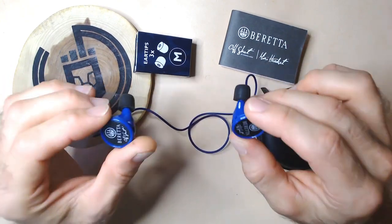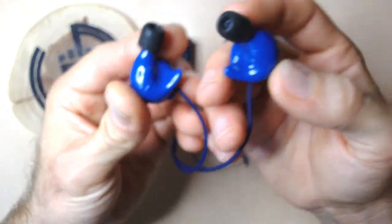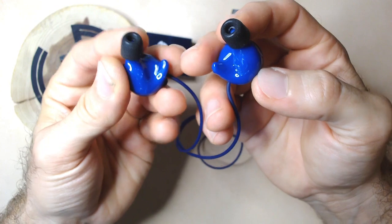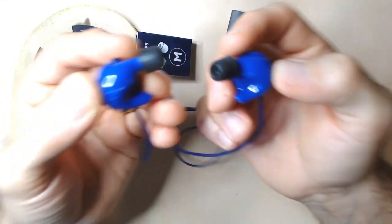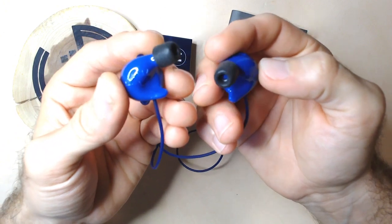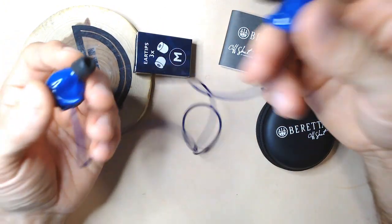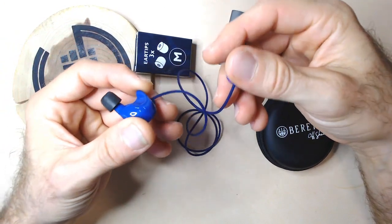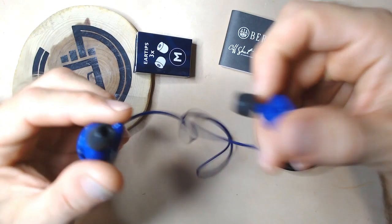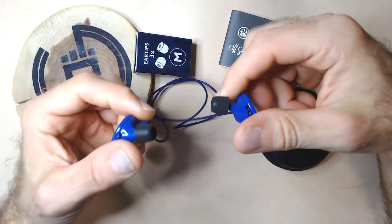They come with two plugs — left and right — and each one is clearly marked on the back: L and R. So you don't have any problems figuring out which ear they go in. It also comes with a nice cord. You can decide not to install it, but I think it's very convenient. I like to pull mine out of my ears and just let the plugs hang around the neck — very convenient indeed.